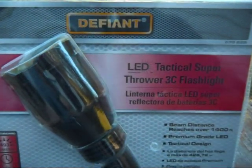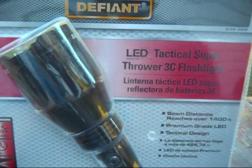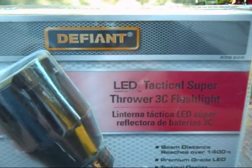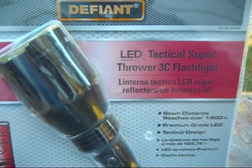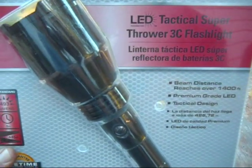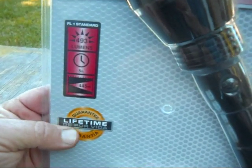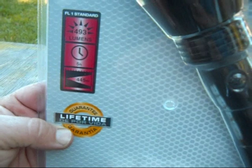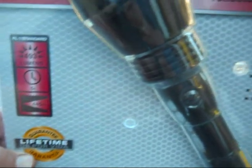a Defiant LED Tactical Super Thrower 3-cell or 3C-cell flashlight. And you know, the Tactical Super Thrower, yeah, that's a catchy name, and I guess that'll attract some people, and I don't really care about the names and things. But what did interest me was it's 493 lumens. It's got 5 hours of runtime, which is pretty respectable for something that bright.